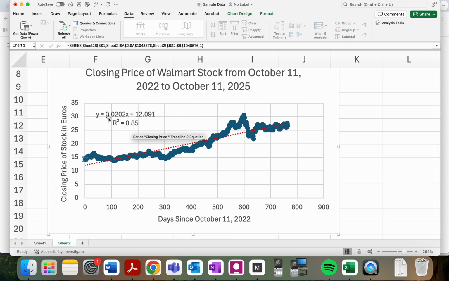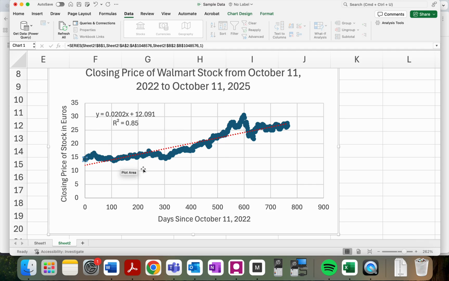And so the way Excel or Desmos or whatever it may be is calculating the line is it's finding every single residual, and it is squaring them to make them all positive so that the negatives don't affect it. And then it's finding the smallest sum, or the smallest adding up of all those residuals, to create a line that fits it the best.